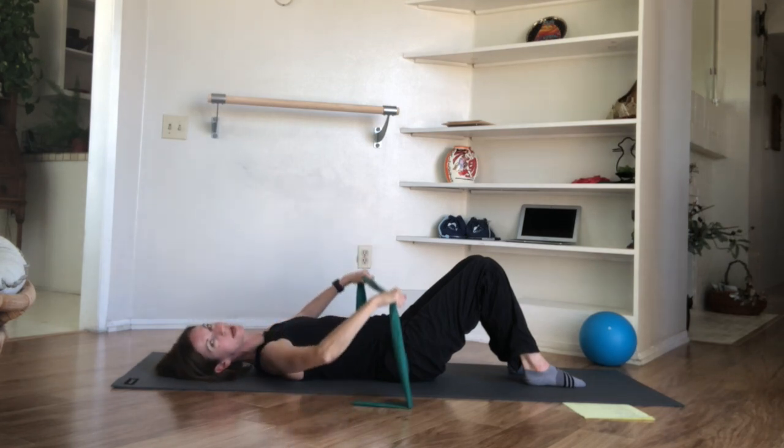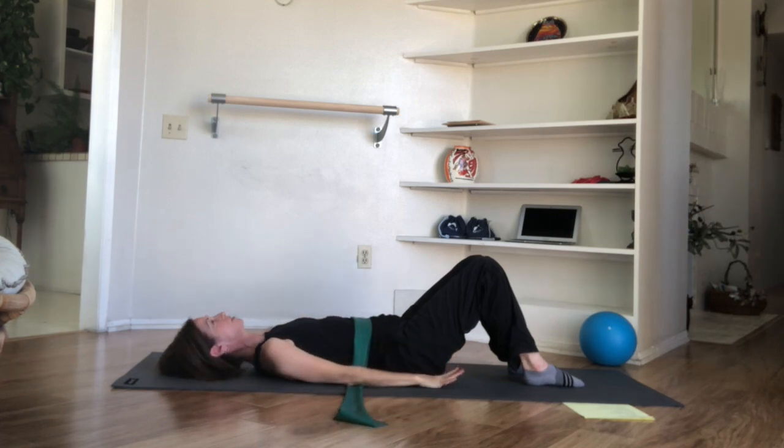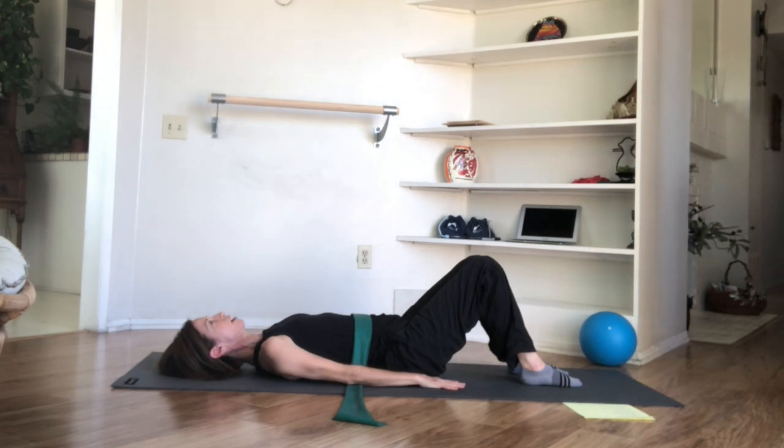Good, we're just gonna bring the band down, let it rest across our laps, bring our arms back down, palms facing down. Okay, we're gonna go into a little bit of our tabletop work. Take your inhale breath. As you exhale through your imaginary straw, really recruit transversus abdominis and pelvic floor in your neutral spine position.